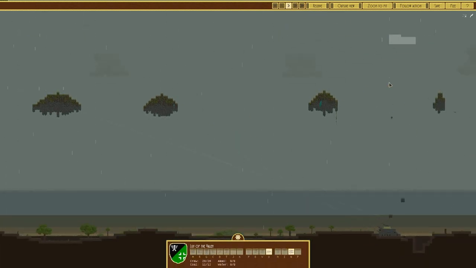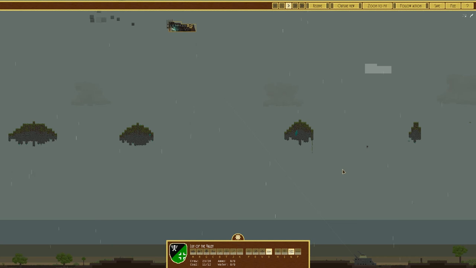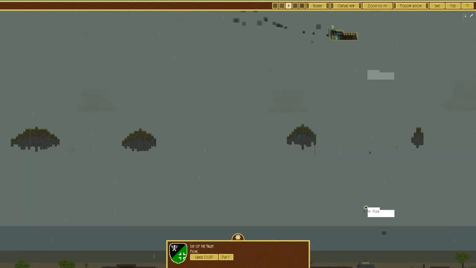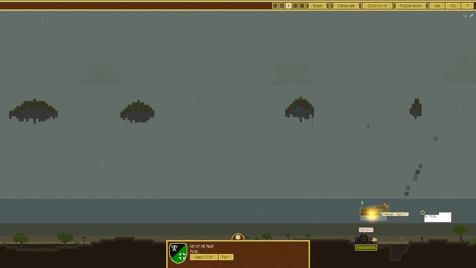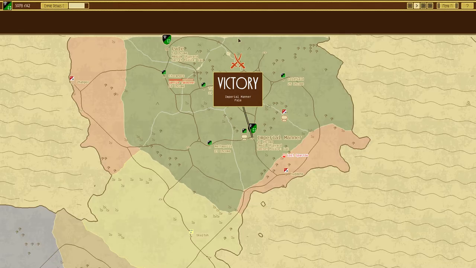No messing, straight over. You know the score, boys. You know the routine. Let's dance. Right, here we go. Go, go, go, go, go. Captured. Woo! Yes, so that's our shipyard back.